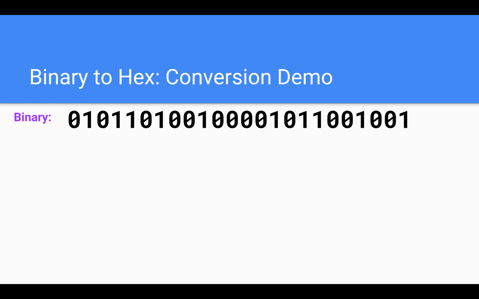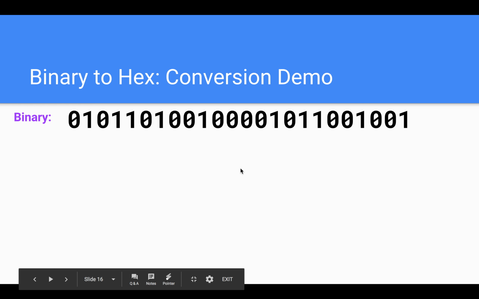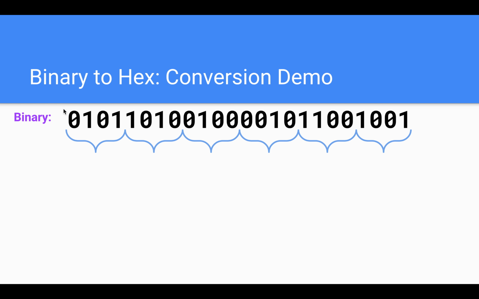So this is our original binary number, and we're going to split it into groups of 4 bits. And you'll see that it's padded at the front here with zeros to make the number of bits divisible by 4. So this is 9, since 8 plus 1 is 9. This is 12, since 8 plus 4 is 12. 2, since the only 1 is in the 2's place. 4, since the only 1 is in the 4's place. 10, because 8 plus 2. And 5 from 4 plus 1.